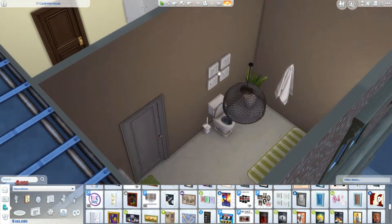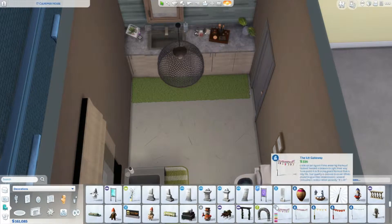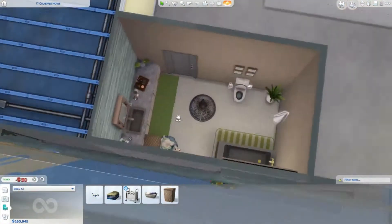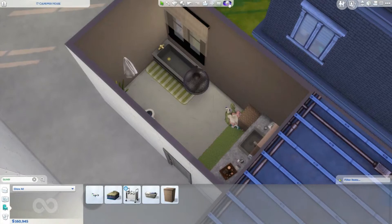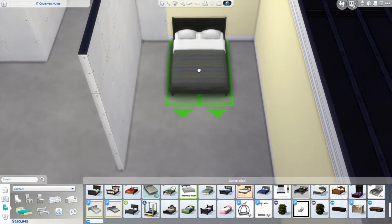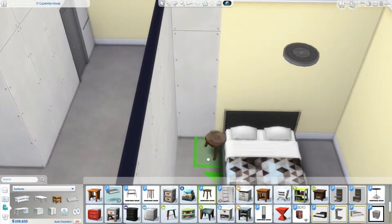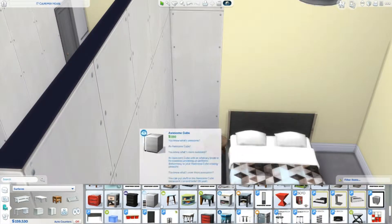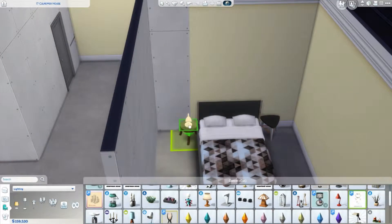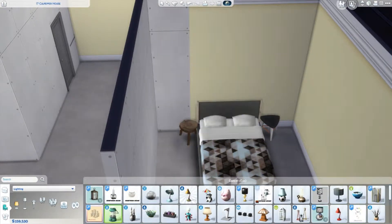I put something on the wall — it looks like it maybe came with the house; the landlord probably agreed that the wall looked too bare, so they just put this picture there. Leila is messy like me — she's just too busy working, too busy enjoying her life. Now this room — I adore this room. I actually made this build months ago, maybe three or four months ago, so it's quite nice to see it again.